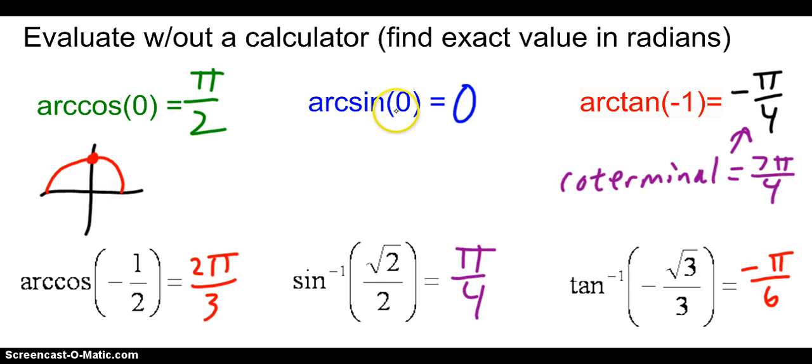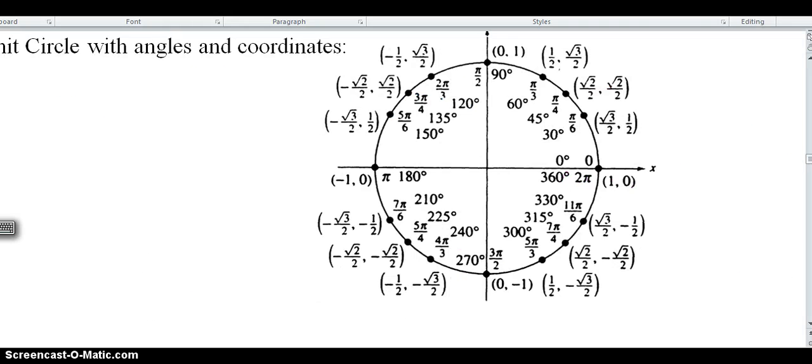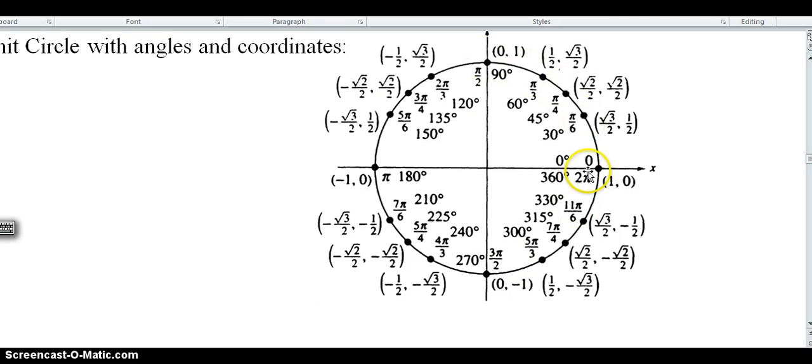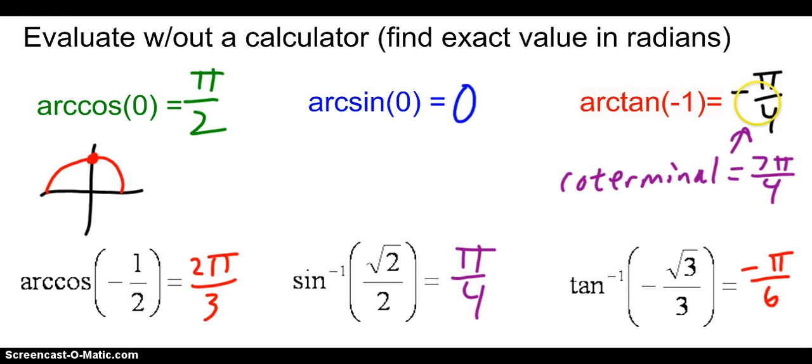What is the arc sine of 0? That is going to be 0. Again, I'm restricted to the range of the arc sine function. So where is the y value 0? It's at 0, not 2 pi. 2 pi is not within the range. The arctan equals -1. Well, remember, arctan has a similar range to sine. It is negative pi halves to pi halves. Tangent equals -1 at 7 pi fourths. 7 pi fourths is not within that range, but the coterminal angle of that, negative pi fourths, is.